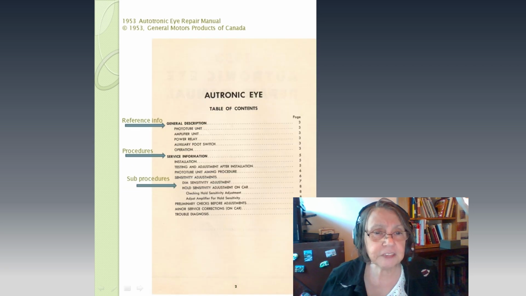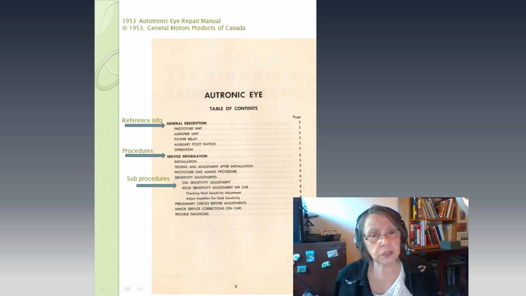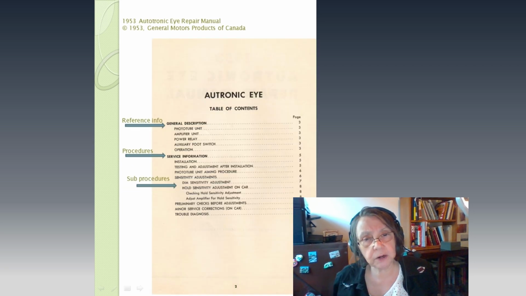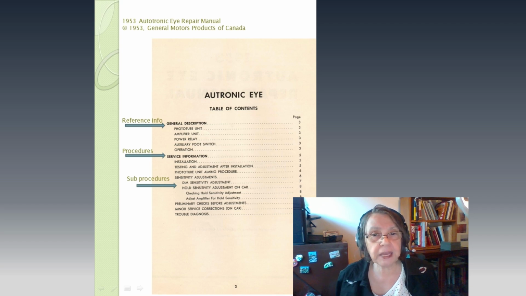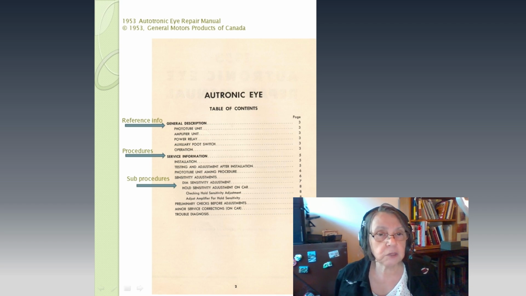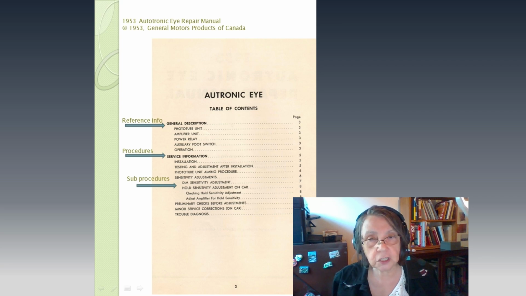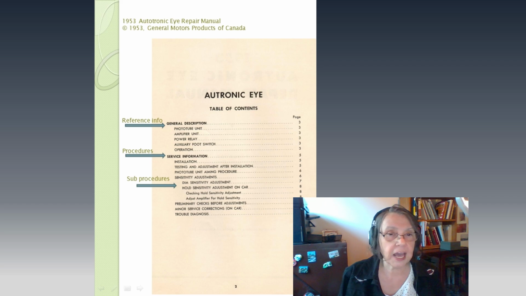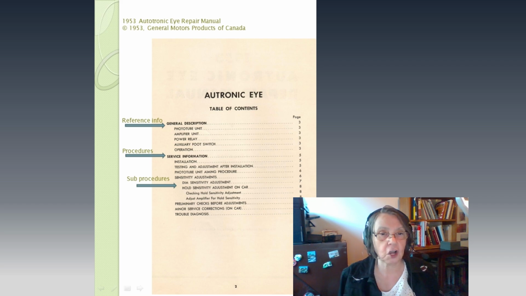This 1953 manufacturer's handbook, the Autotronic Eye Repair Manual, has only 8 pages of instructions. It was written to provide GM servicemen with the correct service adjustments and repair procedures for the Autotronic Eye, an accessory for 1953 GM passenger cars.